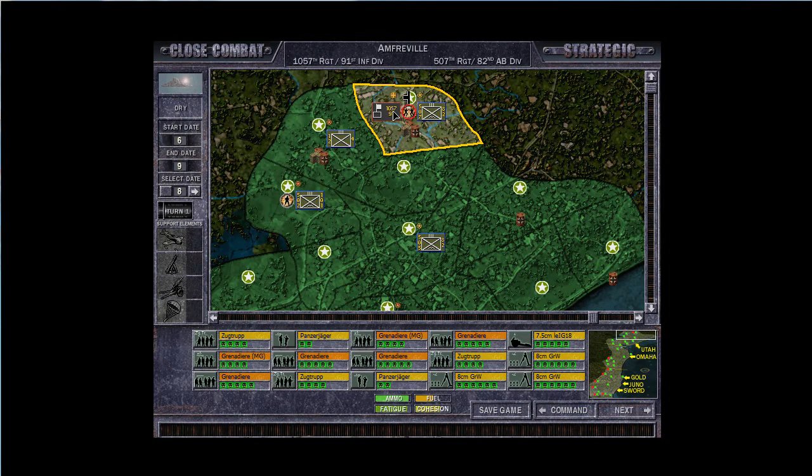Against these guys, a similar group of grenadiers, it looks like. The 91st Infantry Division seems to have snuck back in. Well, back. And we have the 82nd Airborne, including one Sherman, standing by to take care of that. But that'll be in the next video.